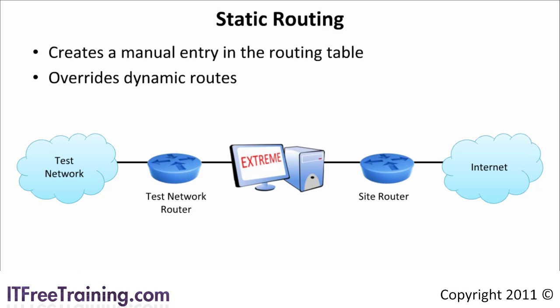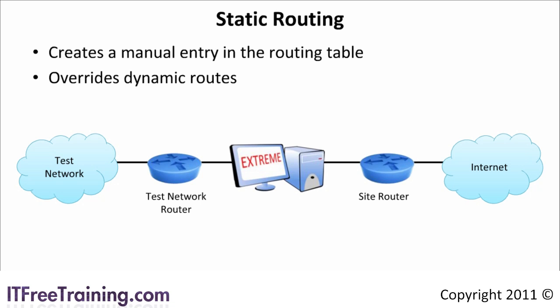However, this does mean that all computers in that network will first go to the site router and then to the test router. This means to get to the test network, the computer must pass through two routers, or what is referred to as hops. Also, the traffic must pass back through the same interface on the site router that it came in on. Most routers will allow you to do this, but you may find if your router is also a firewall, it may get blocked. To prevent this, you add a static route to only the client computer, allowing the client computer to connect to the test network directly. However, regular users, without the additional static route, will not be able to access the test network.